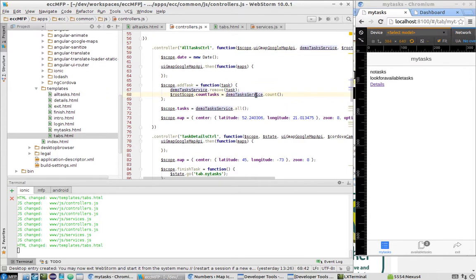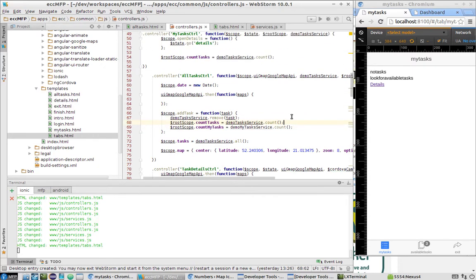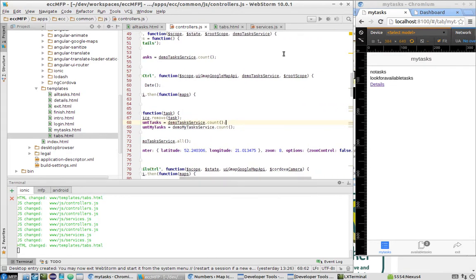So when we click in add task, we should also specify the new variable count mytasks, and it will use demo mytask service that we also need to add as a dependency. Just like this.